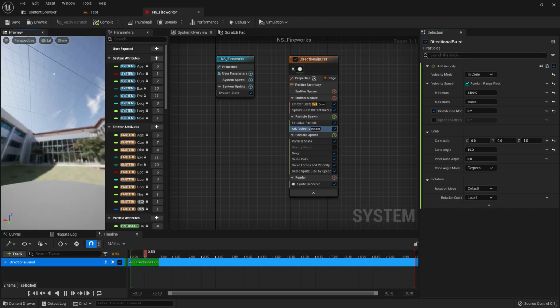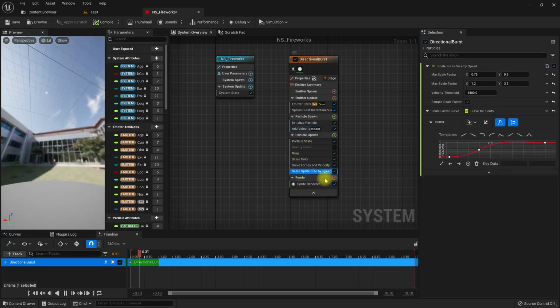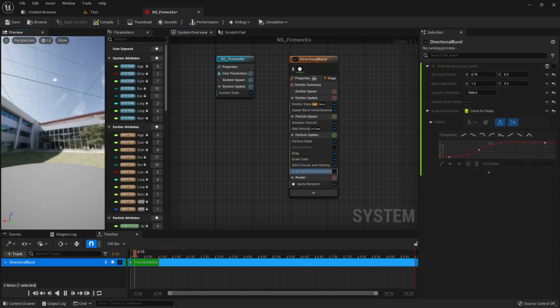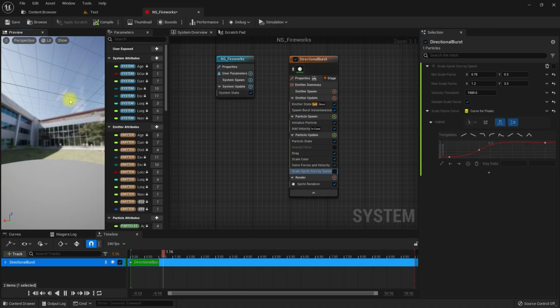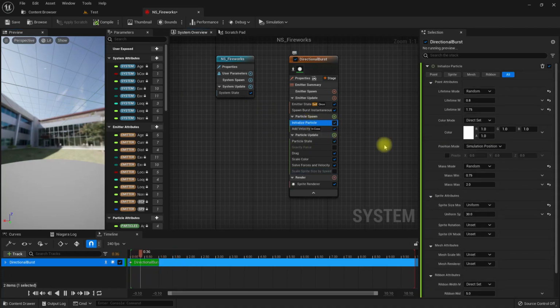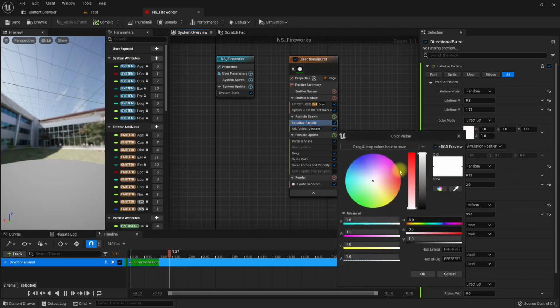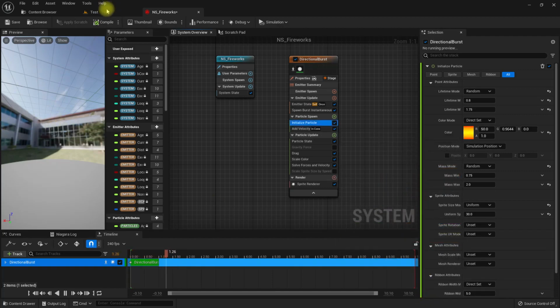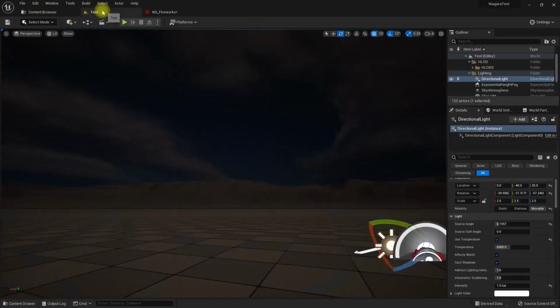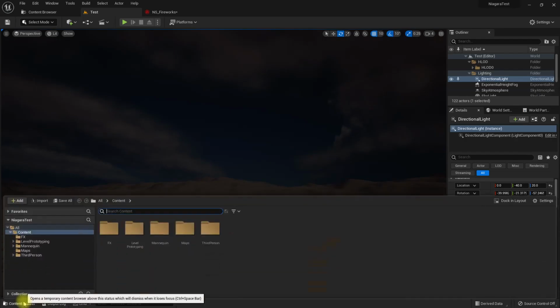Yeah, see, and here we have scale sprite size by speed. I'll disable that, so we will have a constant size. Right, and initial color, let's make it red with some emission. And this fireworks, let me put this in our map for testing.